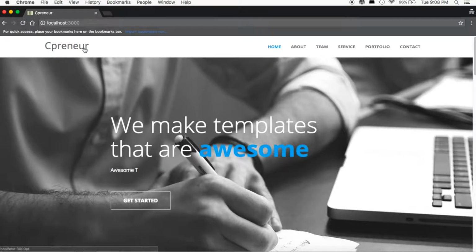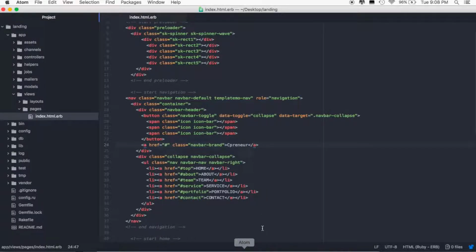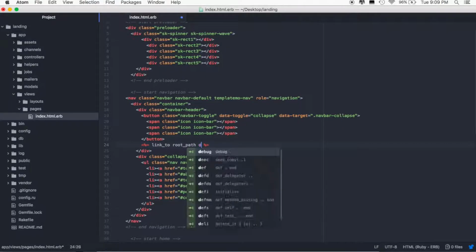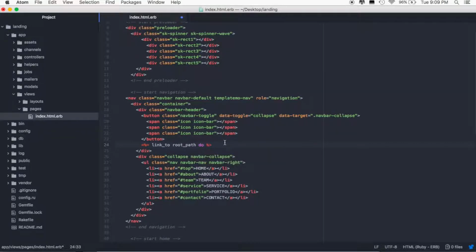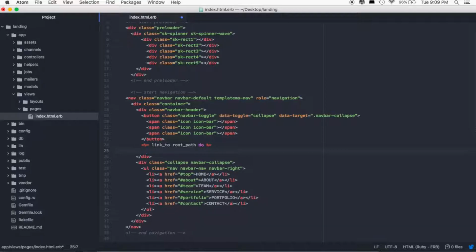But I actually want to add my logo. So I'm going to change the entire line. I'm going to use a block code. Although this is a landing page and not a multi-page website, this particular code will not function as it normally should, which is to bring you back to your designated home page, which is the root path. However, it's good to get in the habit of getting used to these particular block codes plus the link to paths, because we'll be using these quite often in Rails.